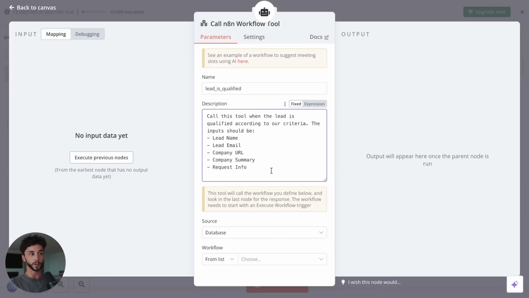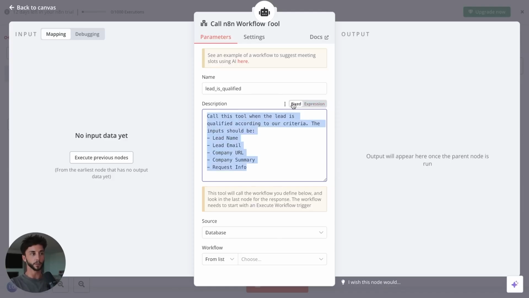So when we send it some kind of input, I think it looks over our tools, it looks at the Gmail description, and it looks at this workflow tool description and goes, oh, well, I have a tool that does this and a tool that does this. What have they just sent me? Okay, now I think I know what I need to do from here. So this is the rough gist of what we want to do as a description for this tool.